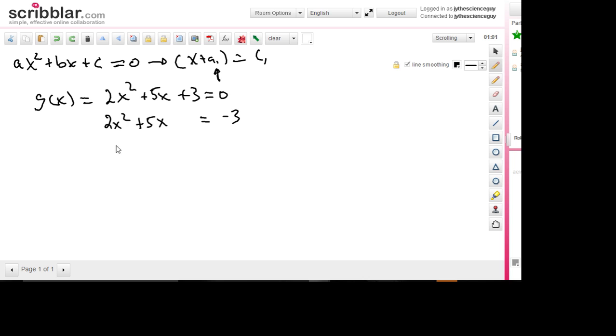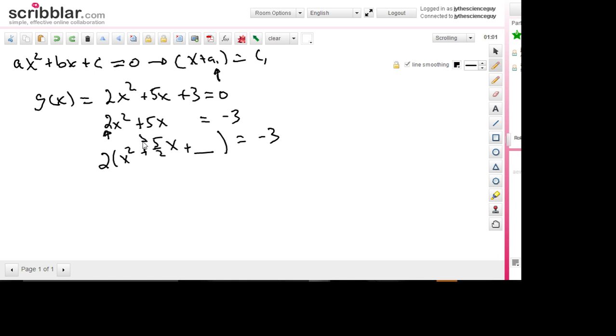Okay? Now that I have a number in front of the x because I have an a term, I have to divide that out. So I need to factor that out. So it's going to look like this. There's going to be a 2 there. This is now going to be x squared. This is going to be 5 over 2 times x. And I have some kind of blank there in order to complete the square. And that's equal to negative 3. Do you understand how I factored the 2 out? Because you said that since there was a 2 in front of the x, you have to bring it out.